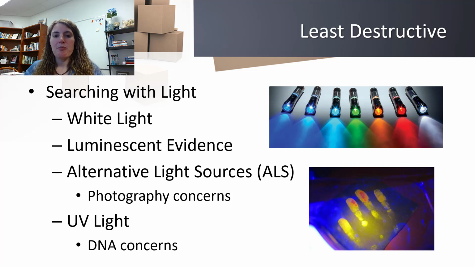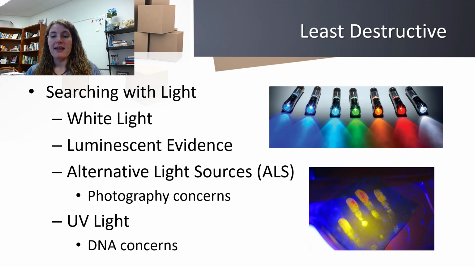Now, something to keep in mind about ALS is that most types of evidence will only respond to a certain wavelength. Unless the investigator is trying to focus on a specific type of evidence, attempts should be made to search the scene with all potentially useful light wavelengths. Some ALS kits will include bandpass filters corresponding to different wavelengths, so the investigator simply has to change out the filter in order to change the wavelength of the light emitted. Other ALS kits contain separate light sources for each wavelength.